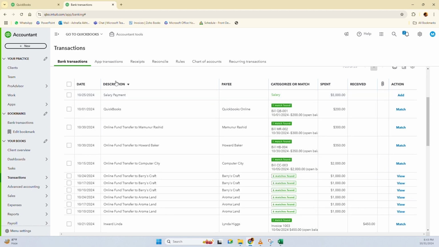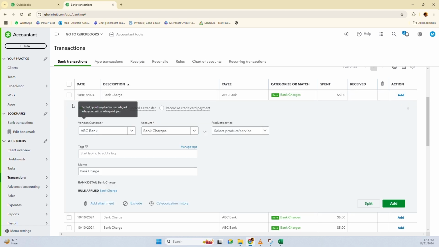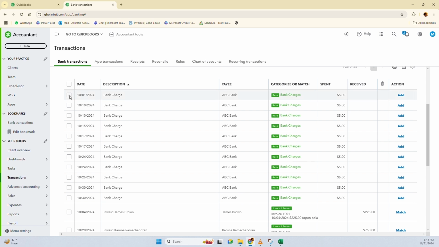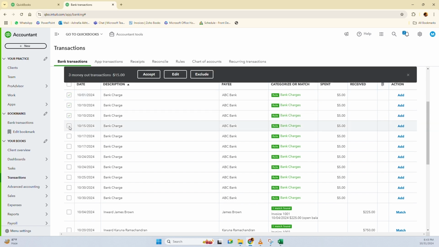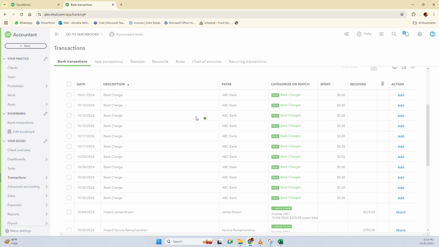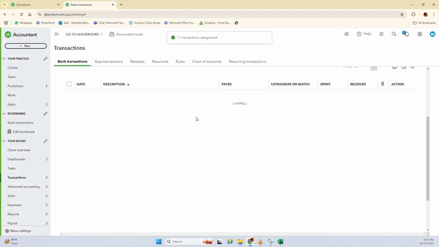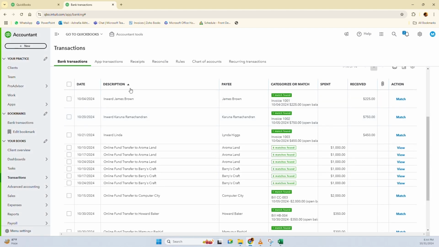Let's categorize all these transactions in one go. Select all the transactions that say bank charge and simply accept. Done. Now let's see what we have next.